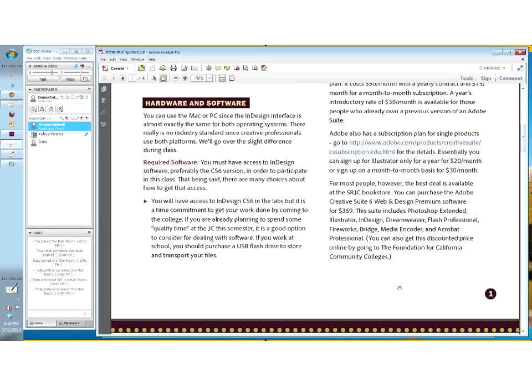The best deal for Adobe products is the educational discount. It is unbelievable. You are able to purchase the Creative Suite, I have seen the Design Premium for $359, and that program is well over $1,000. I know people who take a class just so they can buy the Creative Suite through the educational discount. So however you're going to acquire the software, you'll need to do that because you're going to need to have access to this program quite a bit, obviously, to do the homework and to follow along if you'd like to on another monitor, or to be able to practice anything that we're doing.